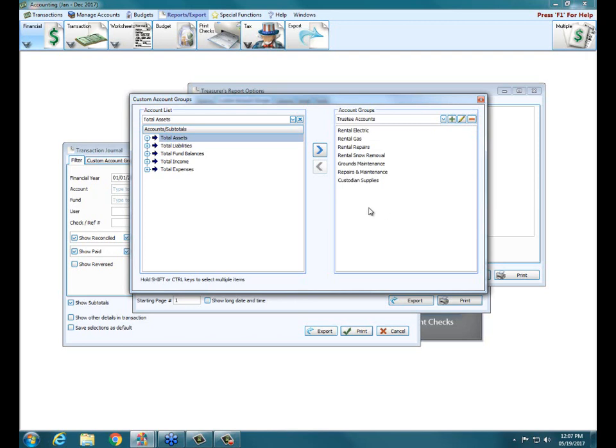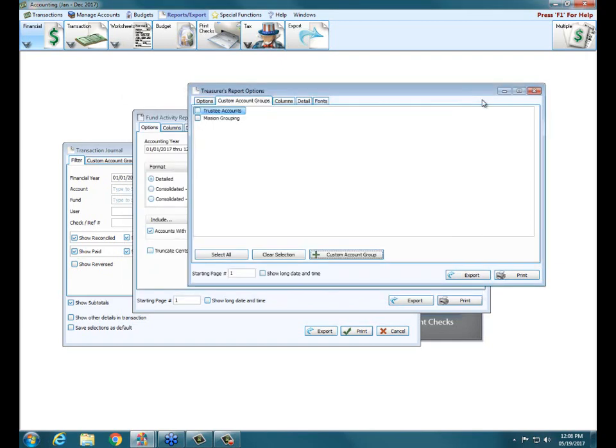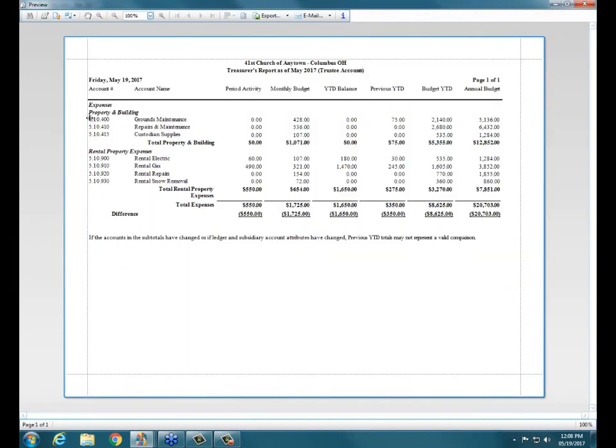So you see here we've got a series of income and expense accounts to do with our rental properties here, repairs and maintenance. This is all properties type expense accounts on here. You can create new ones by clicking on this green plus button at the top next to where it says the name of the custom account group you're looking at. If I close out of here, I select my trustee accounts under custom account groups and I click print. Now our treasurer's report is only going to display the accounts from that specific custom account grouping. So there's just those properties type expense accounts that we see on here.